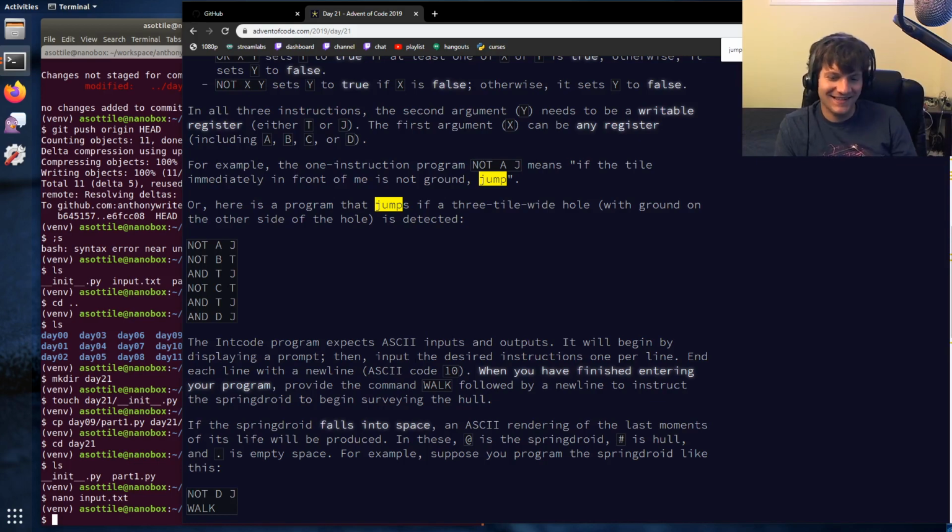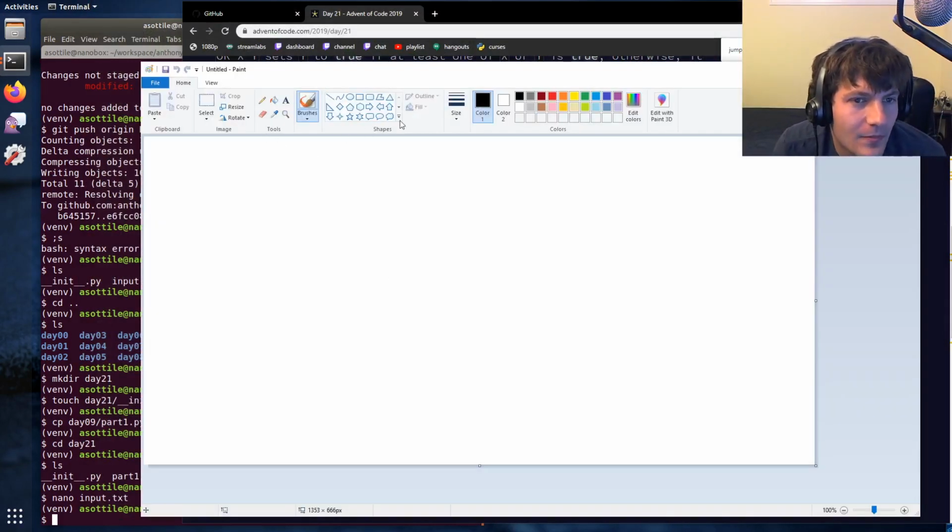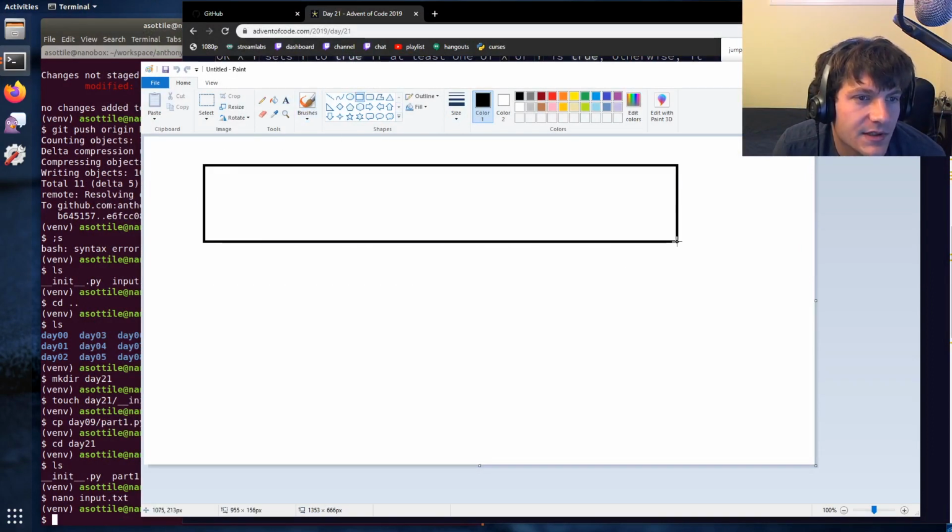Okay, we're going to go back to Paint, because this is a bit of a mindfuck. So basically what we need to do is make ourselves a grid, with some lines in it.